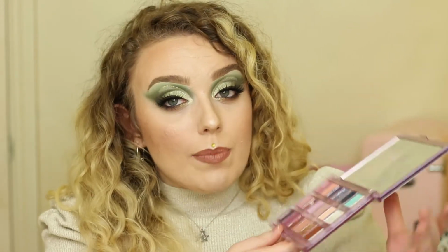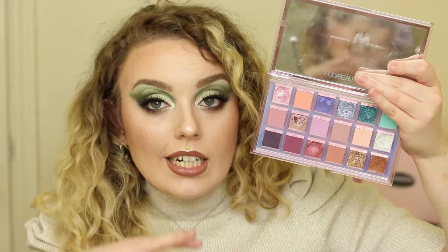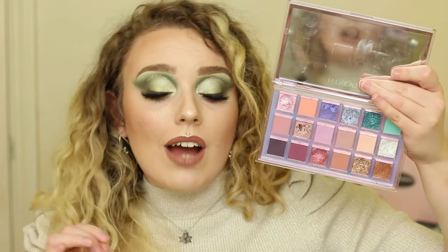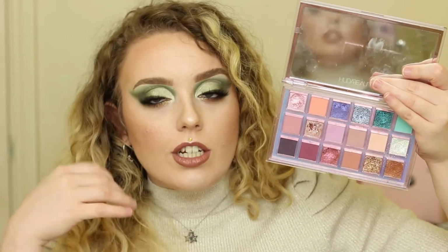This one is insanely expensive, and if you look closely, you can see I've made a serious dip in some of the shimmers, which really upsets me because they are my favorite thing out of it. But again, it is one of those, you know, put on a glitter glue, put on one of the shimmer shades, a couple of crease shades, done, and you can go. If I was going for something a bit more wearable, a bit more toned down, it would be this, and that's why that's my everyday palette. But when I want a little bit of quick glam, essentially, something where I don't have to think too much about it, it would be these two. And so before lockdown, before we all got stuck at home, these were the ones that I was using the most. So there we go, that is it for all of the questions.